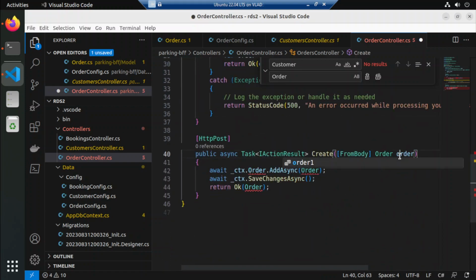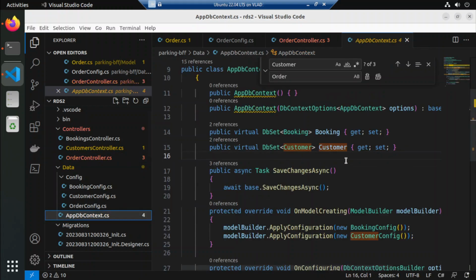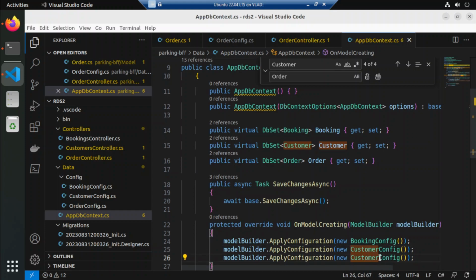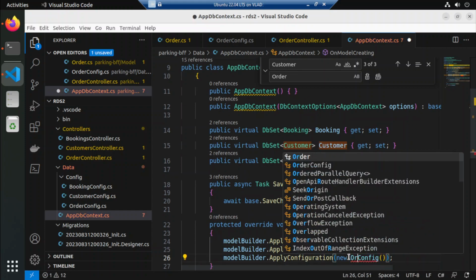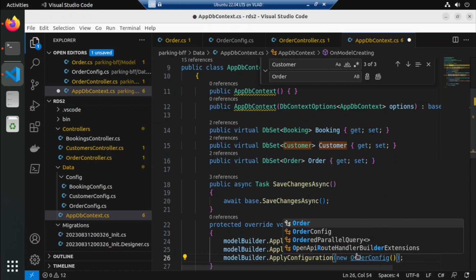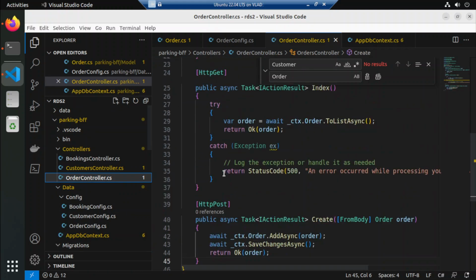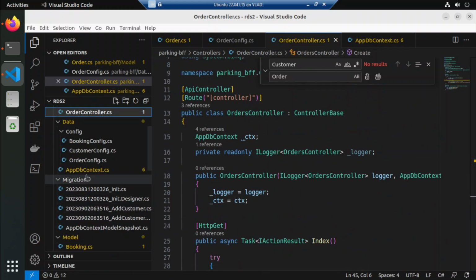So this one here will be small order, and our appdb context, this one here will be order. This one here will also be order. So I believe that's the only thing that we need to do.